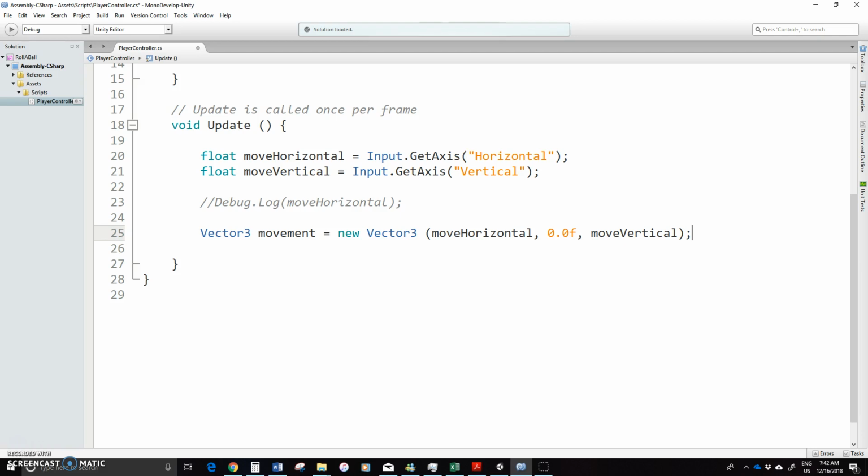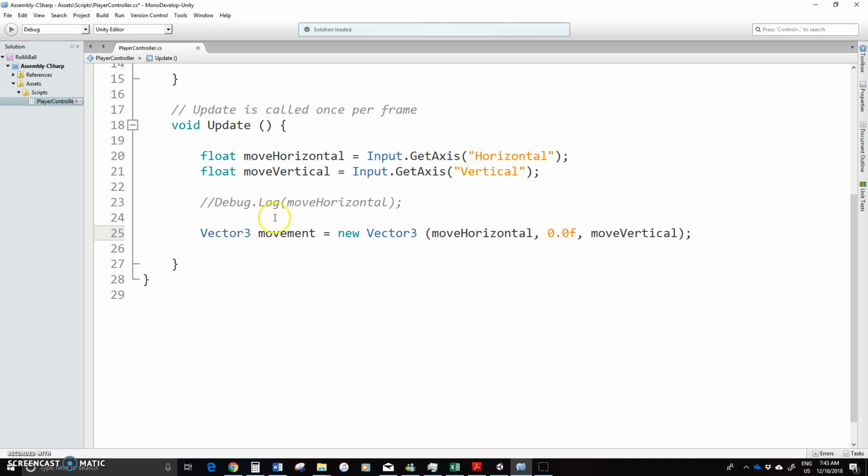So a Vector3, first things first, it is talking about a vector. If you've done it, I think they still teach it in Science 10, it's basically an arrow. It's got a size, magnitude, and it's got direction. If you can imagine, if we're going to push this ball, we need to know where we're pushing it, the direction, and we need to know how hard we're pushing it.